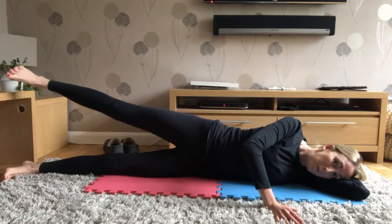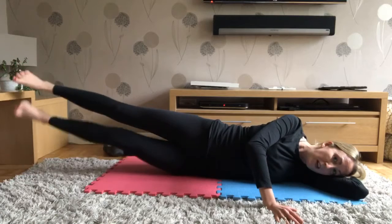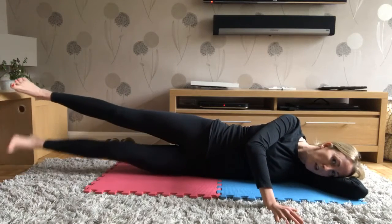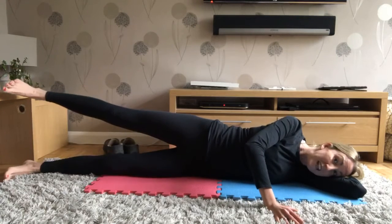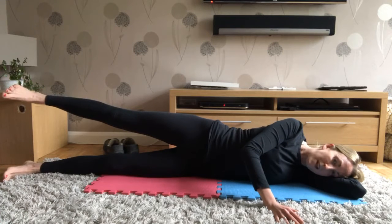Keep going. Keep those abs in nice and tight. Don't forget about them. That's what's helping you balance. 2 more. 1, 2, 3. Last one. 1, 2, 3. Leave the top leg up. Okay, so you've left the top leg up. The bottom leg is relaxed down.